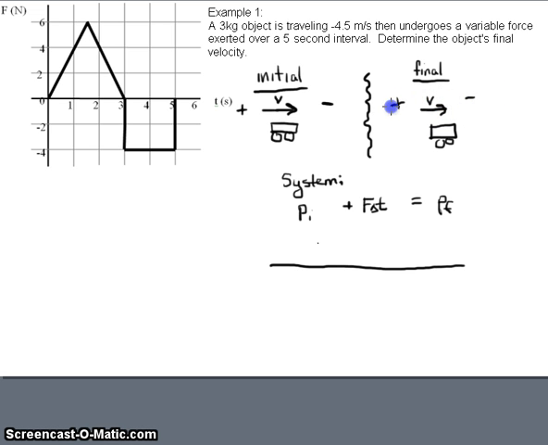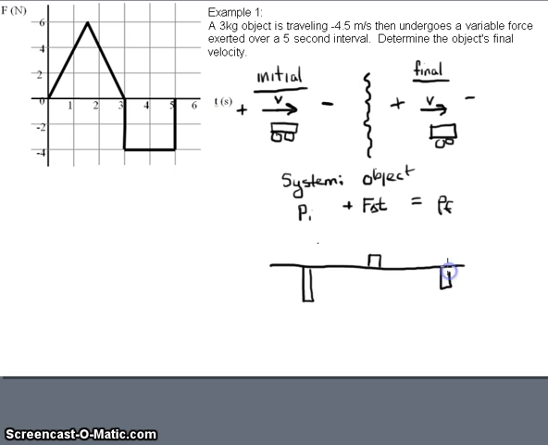So negative, positive. Right, my system here is going to be the object, which I'll just call the cart, and initially I have a bar of negative momentum. Then, judging by the graph, it looks like I have a small bar of positive impulse, which at the end will lead me to, if I combine these two, a smaller negative momentum.